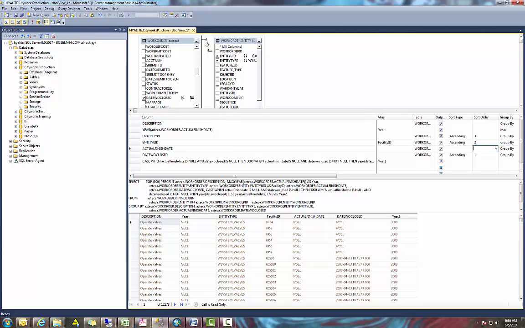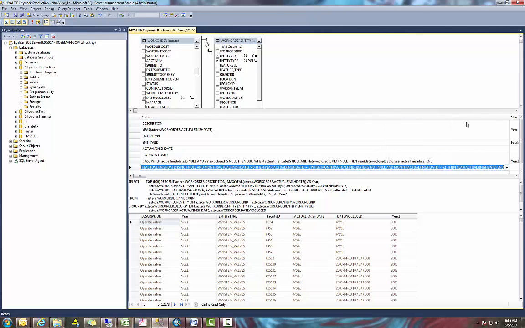Now the second thing I'm going to go over is a fiscal year. So our fiscal year runs from July 1st through the end of June. So I would be asking another case statement of my data, and it would be saying if the month of the date field is greater than 6, then use the year plus 1. If the month of the date field is less than 6, then just use the year of that date field. So I've already got this case statement built. I'm going to copy it in and paste it.